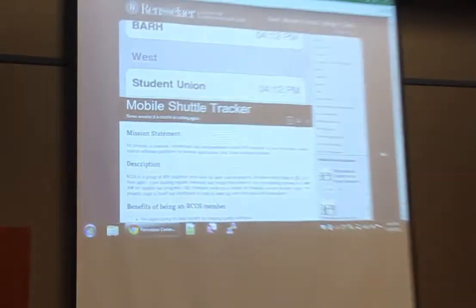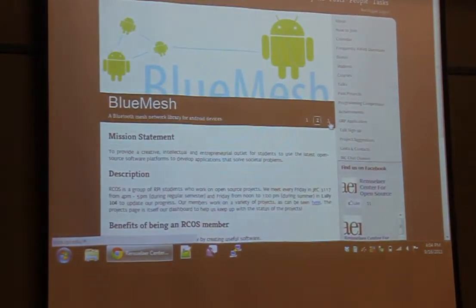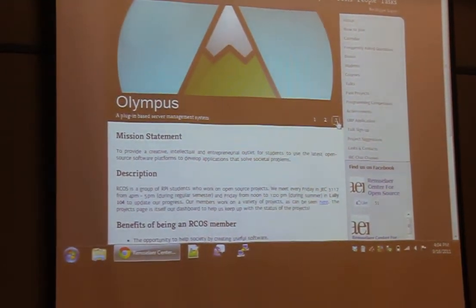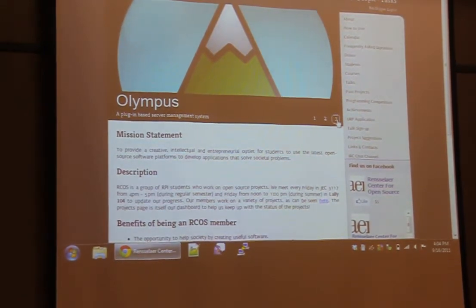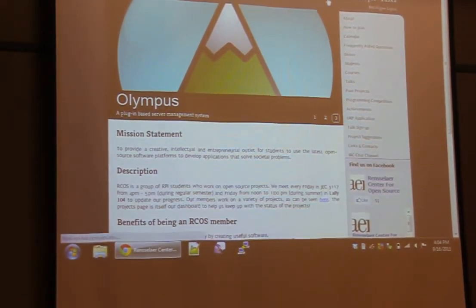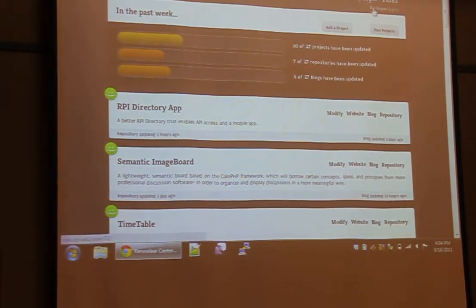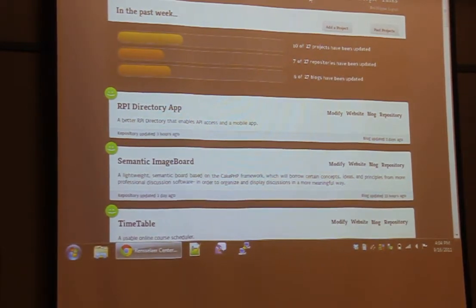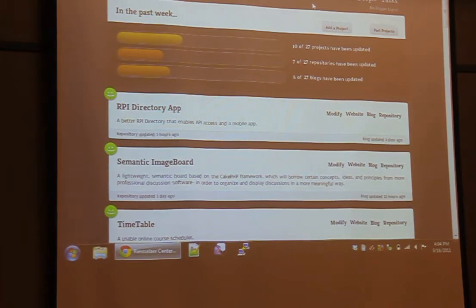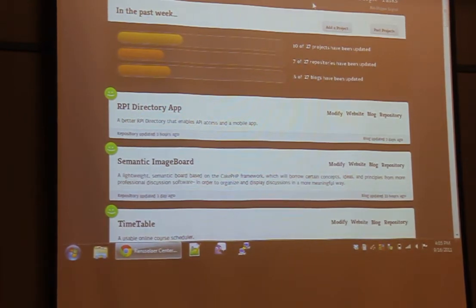So here's the basic view of our college website. You can see we have featured projects here, and those are the top three most updated projects. To start a new project, as most of you are going to be doing, you have to make an account; there's a registration. The top three projects need to have a screenshot to come to the dashboard. So if you don't have a screenshot, then it doesn't work.